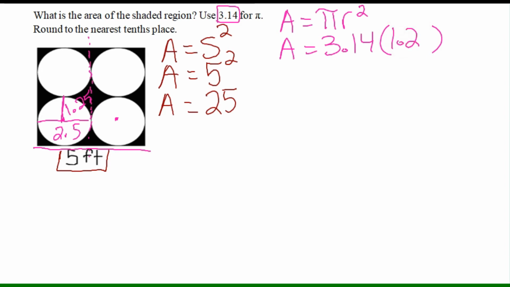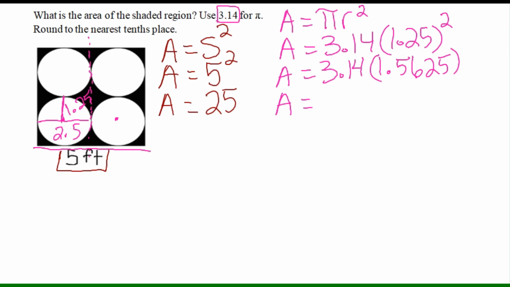Then we can go ahead and substitute that information in. And we have to make sure we square the 1.25 first before multiplying by pi. You have to follow the order of operations. And 1.25 squared is 1.5625. I like to keep as many decimal places as possible, but no more than 4 because sometimes it's just too much. Now I'm going to go ahead and multiply this number by pi, and I get 4.906, and that is the area for one circle.